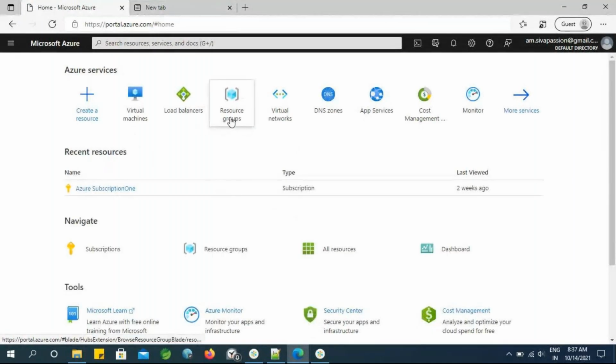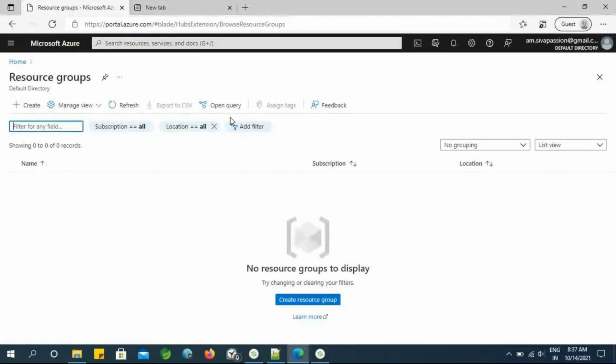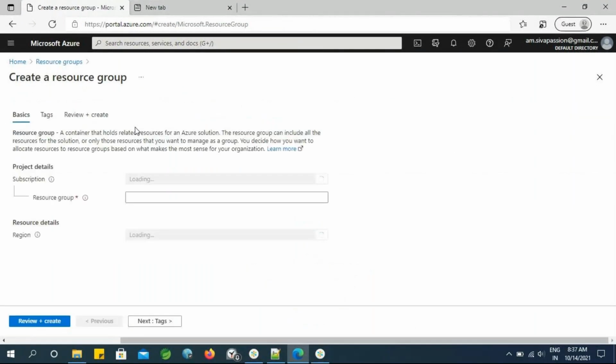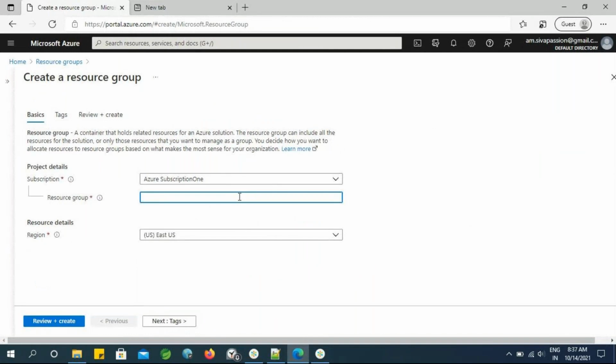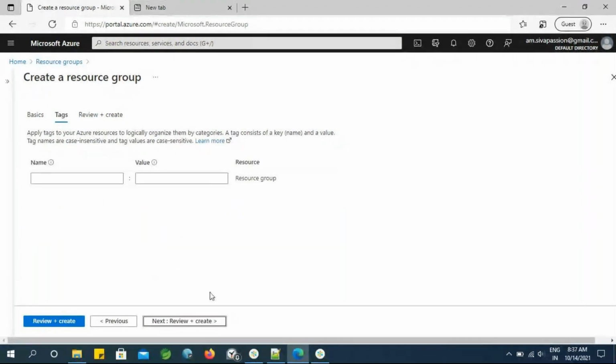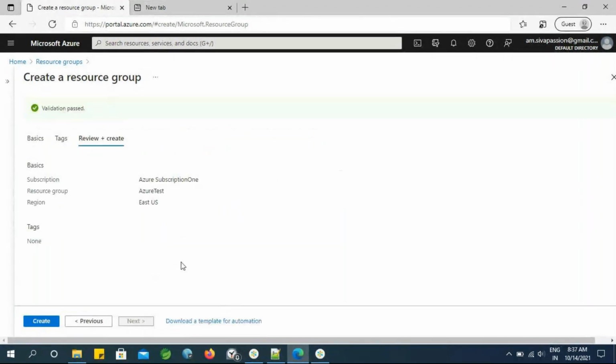So basically we can create some resource group, maybe some Azure test. Next, tags. If you want, you can provide the tags. Next, review plus create. Click on create.